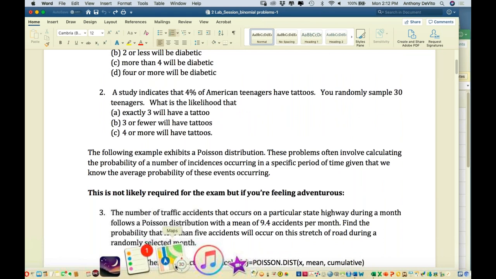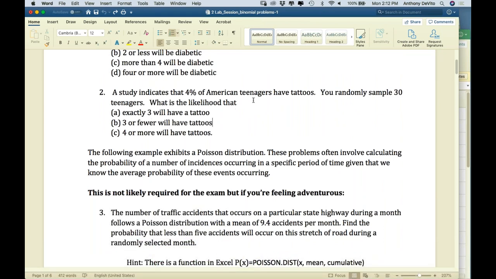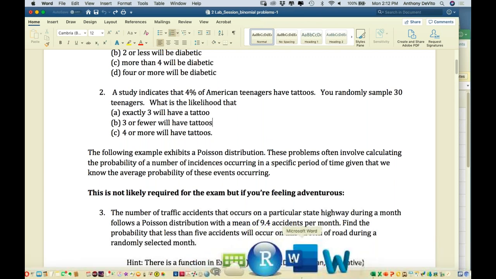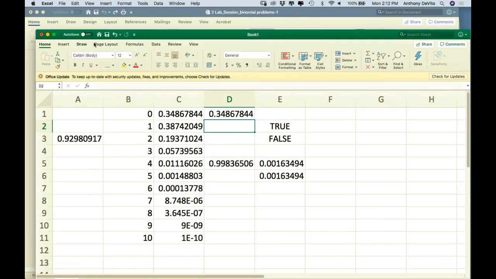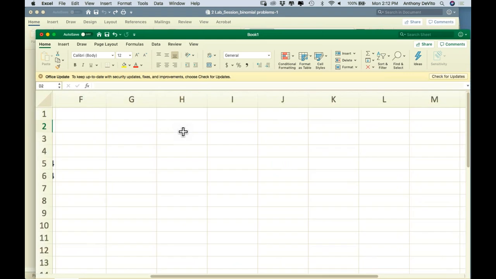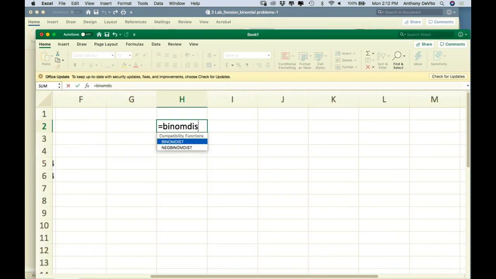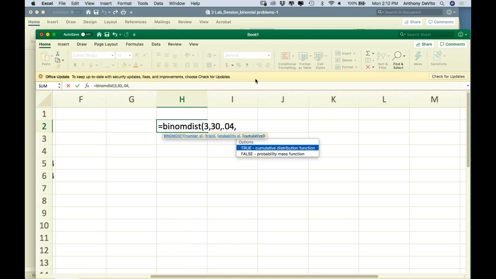I think you had enough time, so I'm going to go ahead and show you the way I would do this. So the probability is 0.04, the sample size n is 30, and we're interested in exactly 3. Let me get a fresh area over here. So equals BINOM.DIST, parentheses, and the number of successes was exactly 3, comma, out of 30, comma, 0.04 is the probability for any particular individual, comma, and now would I say false or true? Well, I said exactly 3, not 3, 2, or 1, not more than 3, not less than 3, but just exactly 3 out of 30.